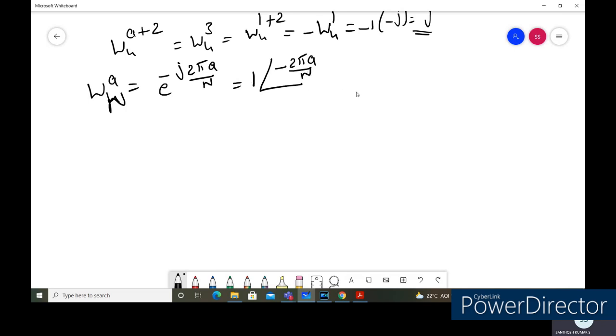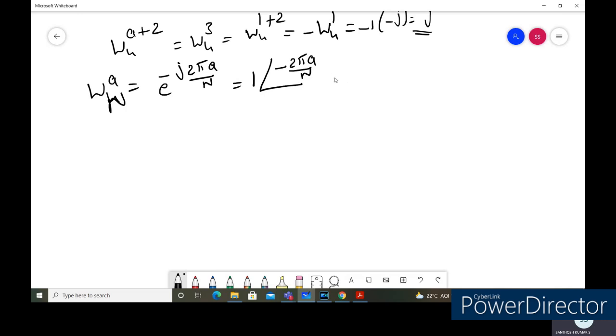We can take this formula into the calculator, and substitute the generic value of a and the corresponding value of n, and we can find out the value of the Twiddle factor. So by using the polar format and the calculator, we can find the values by substituting a equal to 0, 1, 2, 3. This is the second method of finding the Twiddle factor values.